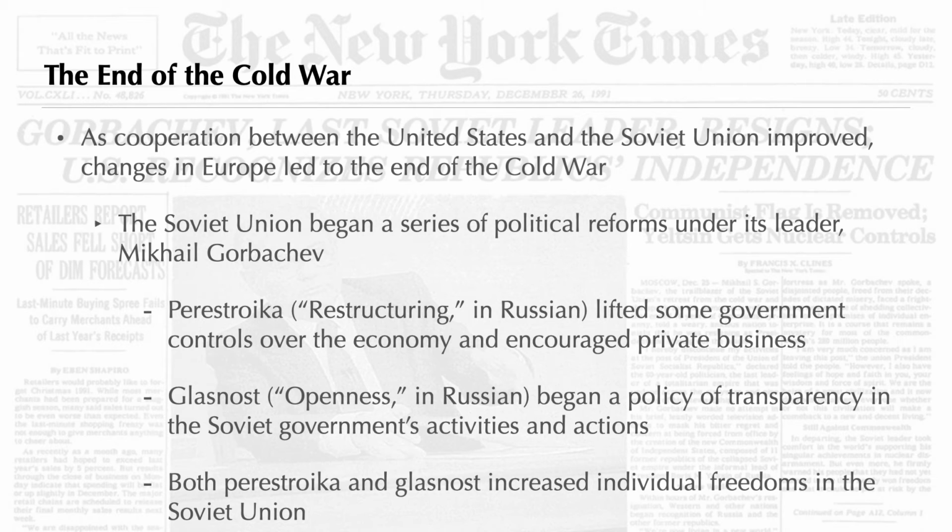Changes had begun to take place in the Soviet Union in the mid-1980s. Mikhail Gorbachev, the new head of the Soviet Communist Party, undertook reforms known as perestroika, aimed at improving the economy. Perestroika loosened some government controls over the economy and encouraged some private business. Gorbachev also announced a policy of glasnost, or openness, between government and citizens. Gorbachev's policies gave the people of the Soviet Union a taste of freedom, and they wanted more. Citizens grew impatient with the slow pace of change, and nationalist feelings erupted among the diverse peoples of the 15 Soviet republics.